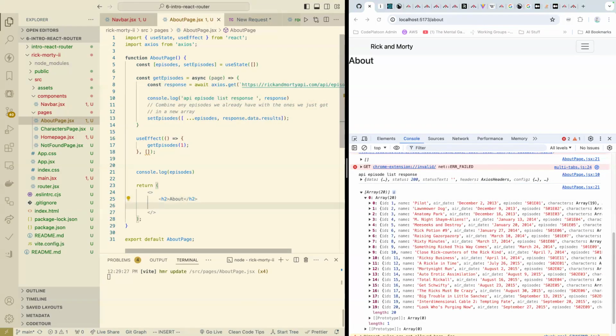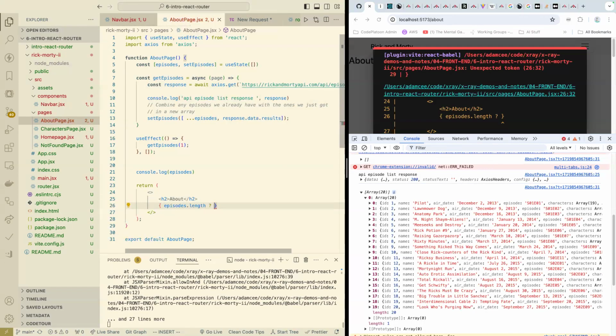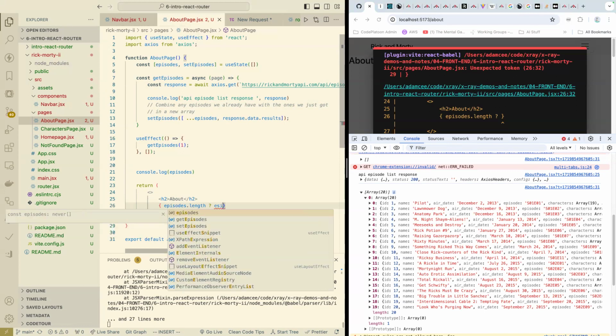Let's render them conditionally. So let's use a ternary and say if episodes.length is truthy. If episodes.length is 0, the ternary will evaluate that as false. If it's anything but 0, it will be evaluated as true.